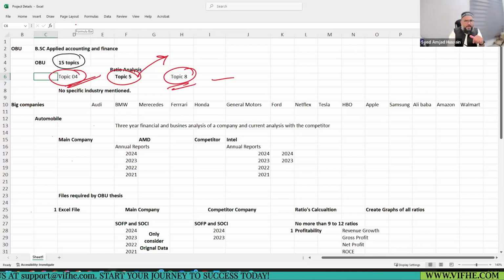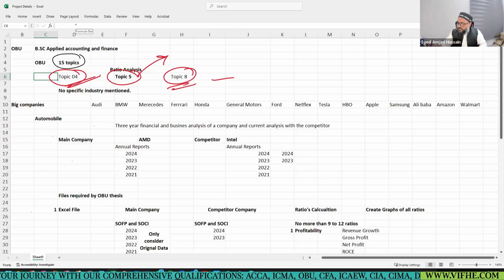In the same way, when you are reading the financial statement of an organization, the organization is trying to make sure it hides its actual poor performance indicators. So you need to deep dive into the financials of the organization or into online research to make sure you get the real picture of the company. What are the factors that have resulted in the poor performance of a company? So you need to work a lot more when you select topic number 4. It's a bit more difficult compared to topic number 5.